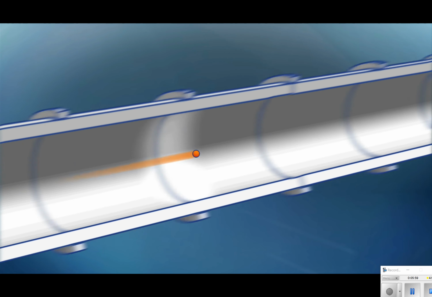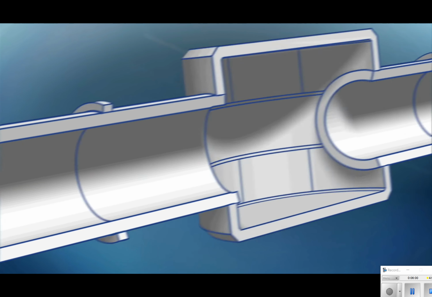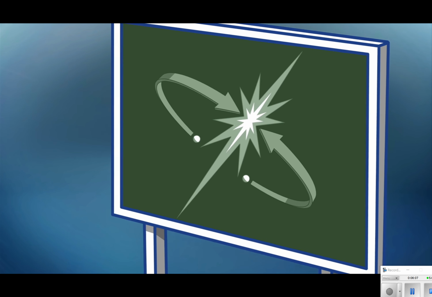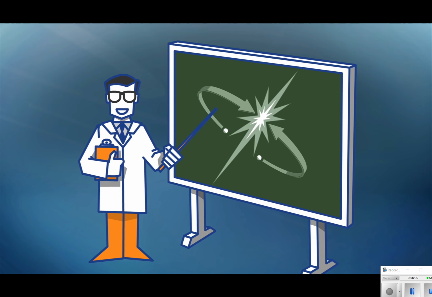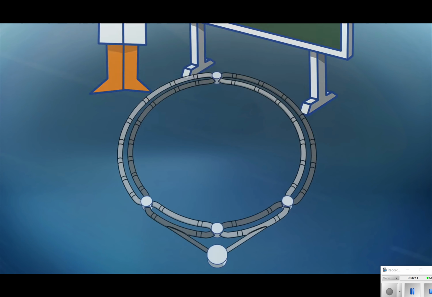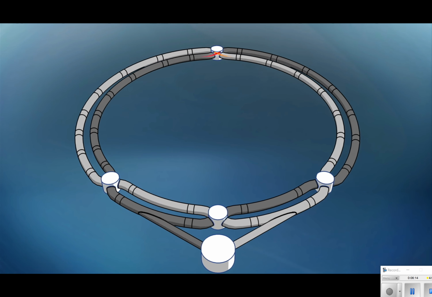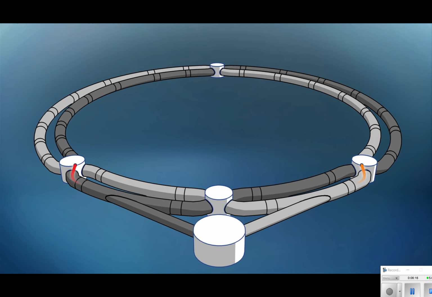Once the beam is zooming along, then the real fun begins, the smashing. The reason physicists want to get those particles moving so fast is so they can slam them into one another. These collisions can teach us about the fundamental rules that govern matter, but they'd be impossible without the feat of engineering that is the particle accelerator.